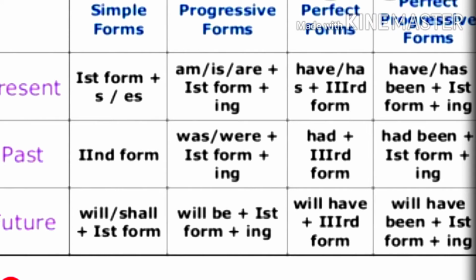I told you about the table, right? In the table here I have mentioned the helping verbs. The verbs for the present are am, is, or are. For the continuous, is, am, or are. For the perfect, have or has. It depends on which type of verb or which type of noun you are using. So like that, it's also important for you.